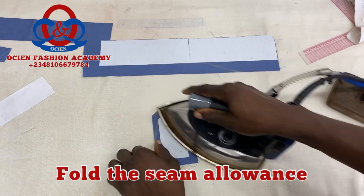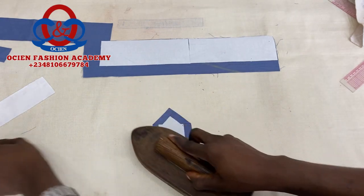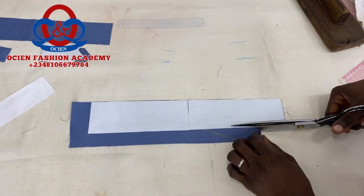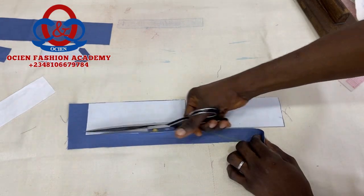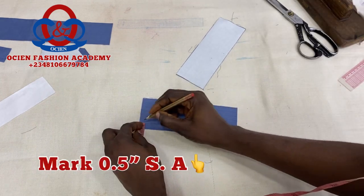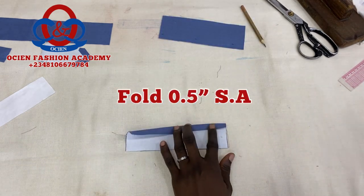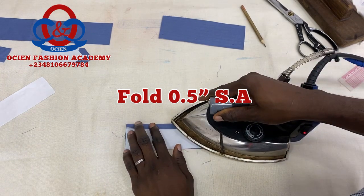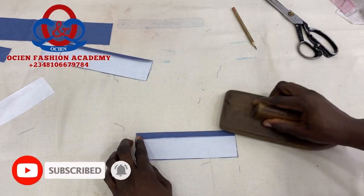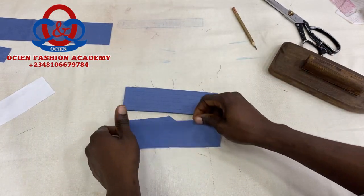Now fold the allowance over the interfacing as you can see. After folding, you trim off the excesses. Trim off all the excesses on it. Also trim off the excesses on the main pocket interfacing. Now mark 0.5 inch and fold it. This 0.5 inch is the seam allowance to sew the main pocket, alright? Use the pressing iron to fold it. You repeat this exercise on the other part. Now this is for the main pocket and this will be sewn underneath.